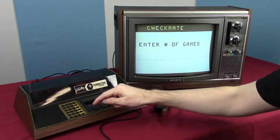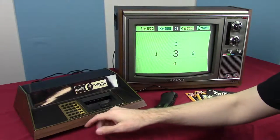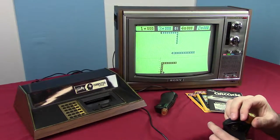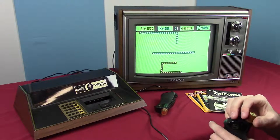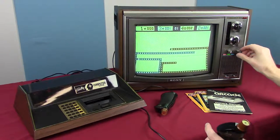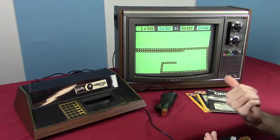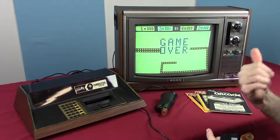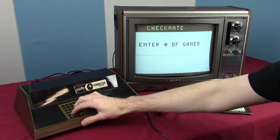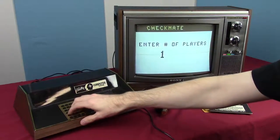So let's 2, enter number of games, 1, enter. Enter number of players, 1. And then this struck me as very strange. Let's turn that down. I don't know how well that's picking up on the microphone, but basically, as you can see, it is Tron. In the most basic of sense, it is Tron light cycles. The buttons tend to skip, and it's kind of annoying.